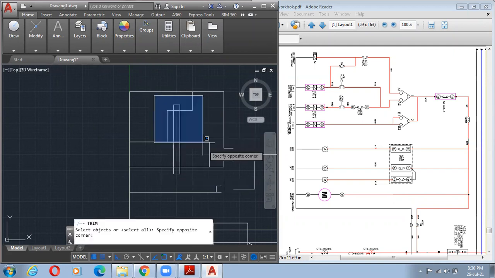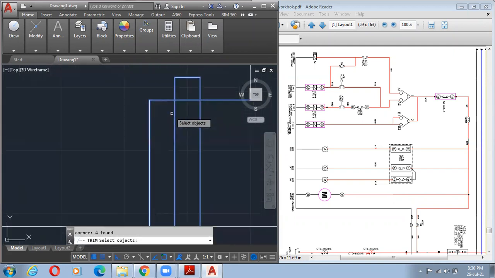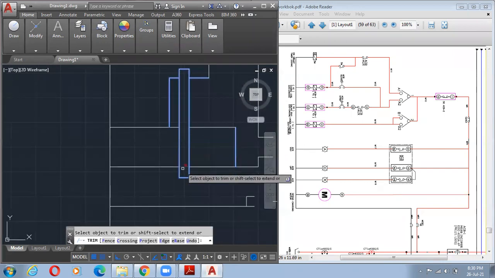Here enter. Select all these. Let us select selected objects. Enter. And now let us trim. Okay. Again enter.